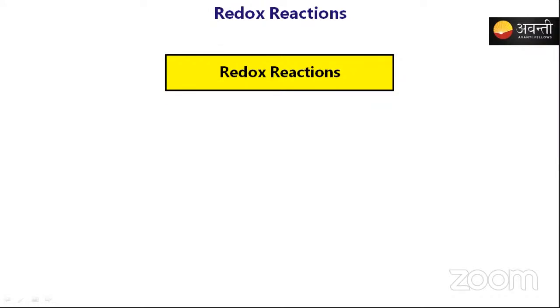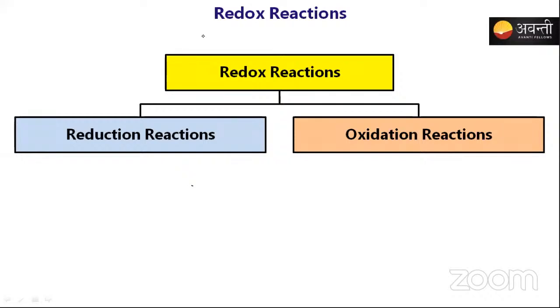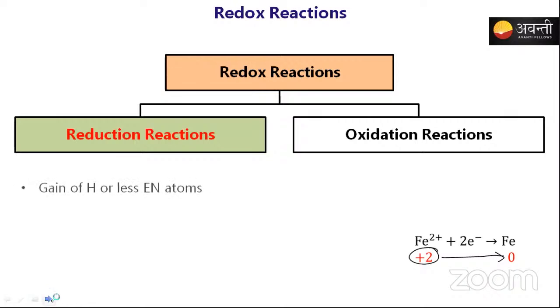So now, before going to discuss these things, many people might know this, right? Redox reactions involve both reduction reaction and oxidation reaction. Thank you, Lavanya. So redox reactions are nothing but both reduction and oxidation reactions are usually observed. If you see, yesterday I told you that in case there is a decrease in oxidation number, this is +2, and if it is going to 0, then I have told you some of the important points.